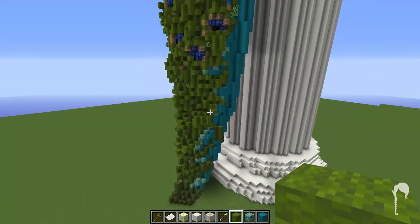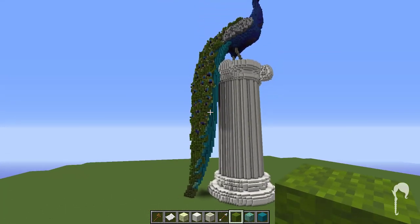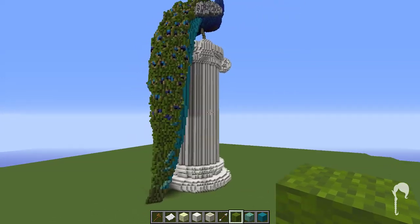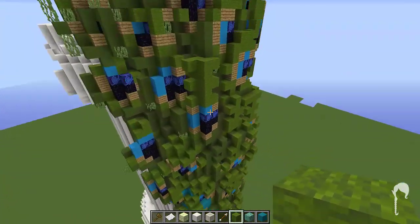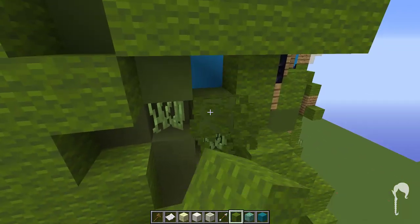Alright, how does that look? Work in progress. We might even have to add another color if we can get a darker cyan or something. I don't even know. It just looks a little bright. But we're working on it. You know, we're working on it.